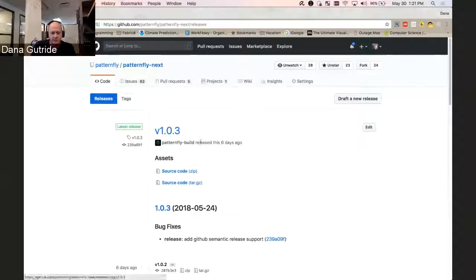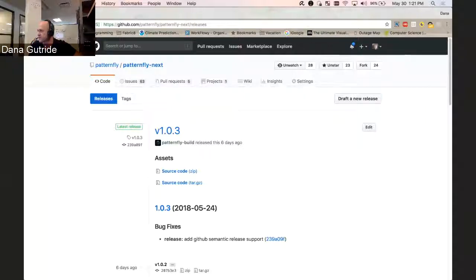So for now, we'll probably do it about once a week, and then as soon as it gets a little more stable, we'll do it with every commit and just flip that switch. So that's happening. And if people want more releases, just talk in the Slack channel, we can start talking about it and do this as often as people need them. So that's one thing that was added.